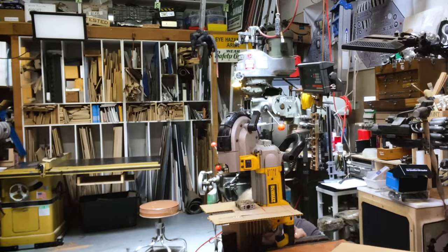Right now, I'm turning the brass insert that will fit into this hole. It should be fairly quick work. This is a 2¼ inch piece of brass. I need to turn it down to 2.145. One of the ways I do that is turn it down just a little bit, see what that measurement is, and then I zero out my DRO and get it from there. So 2.145 is the goal. The current width is 2.2495.